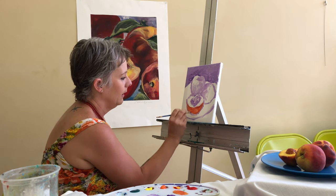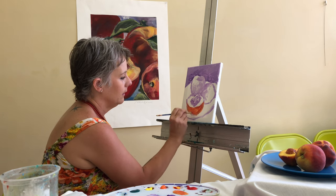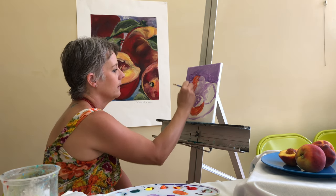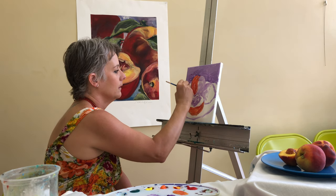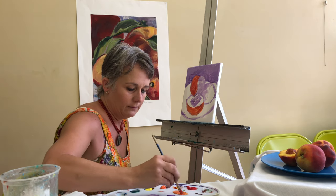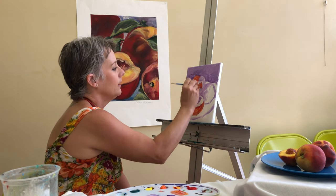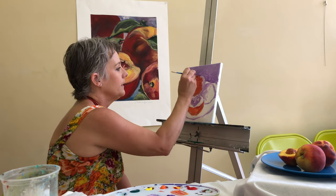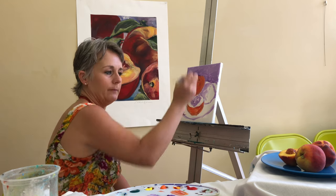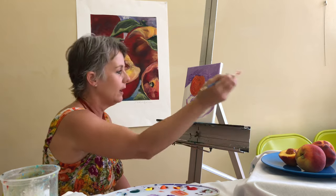Look at that. That purple underneath, it's really, really helping to give some of that volume. I'm showing the shape. And notice how I'm painting in the direction of the object.